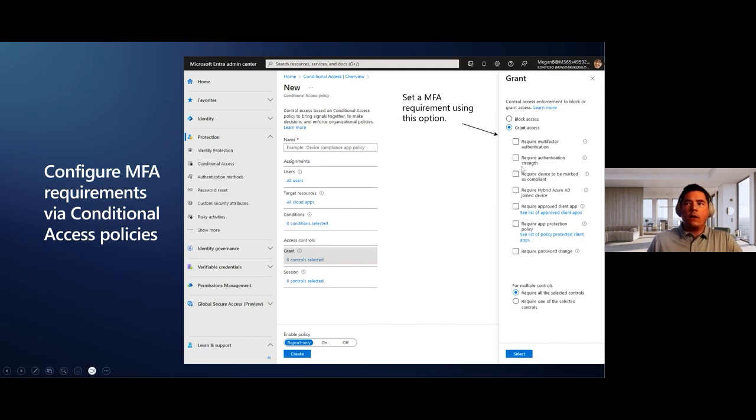You'll also see the require authentication strengths. And if you select require MFA, you'll see that we give you a text nudge to consider evaluating authentication strengths as well, or instead. Currently, as part of our initial release, external authentication methods are not part of the integrated set of authentication methods with authentication strengths. So for any conditional access policies or any requirements that you're configuring through authentication strengths, or using that as the requirement for granting access, an external authentication method will not be one of the methods that you or your users can use to satisfy that requirement.